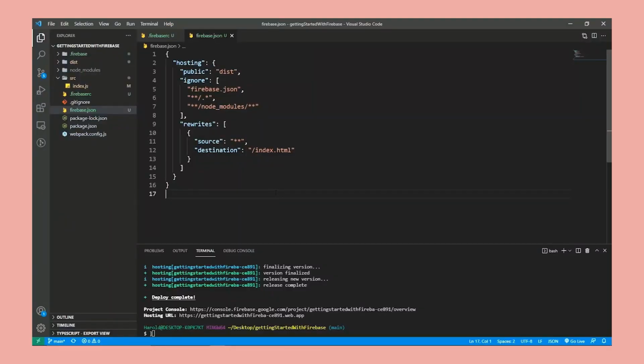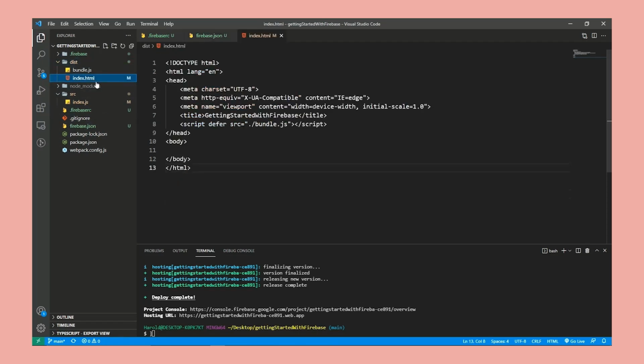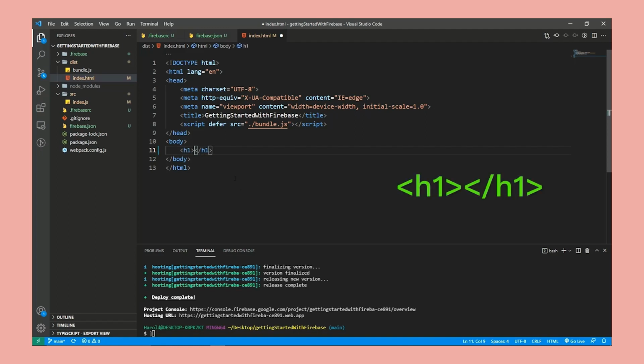To prove that it really is our app that has been deployed, let's modify our index.html. Go to our disk and open the index.html. We will use the tag h1 for us to write our message that we can see in our website. Take note that this tag has an opening tag and a closing tag, and within it is the content that you want to display. And additional information that this tag can go up to h6, and the bigger the number, the smaller the text is, so h1 being the biggest heading while h6 being the smallest. Let's actually try all of them.